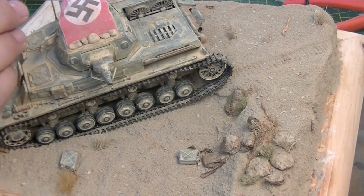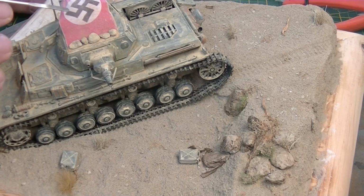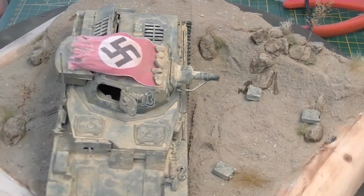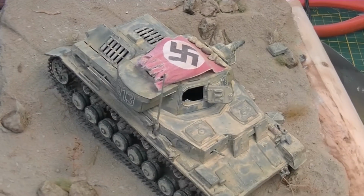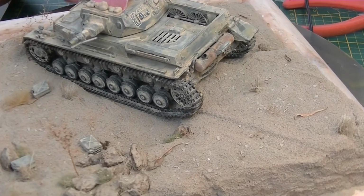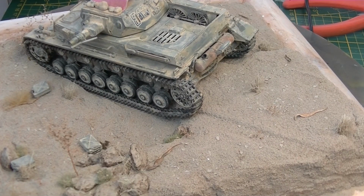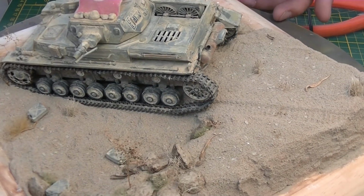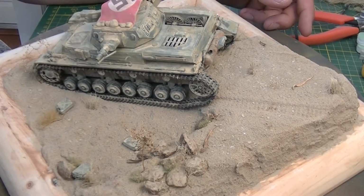And the sign is from Reality in Scale, and it's actually canvas printed. And I got a couple more. So, yeah, I'm pretty happy with this. There's one thing still incoming. Like I said, there's an animal skull coming in, and that's probably going to be somewhere here or on the back of here, just to give it that extra arid, deadly look. There won't be any figures. So everybody probably knows by now I hate figures.